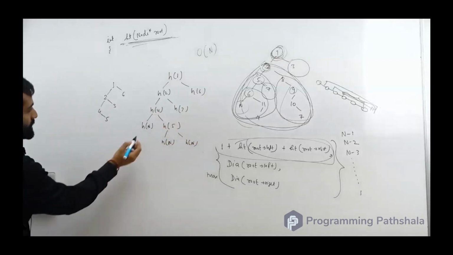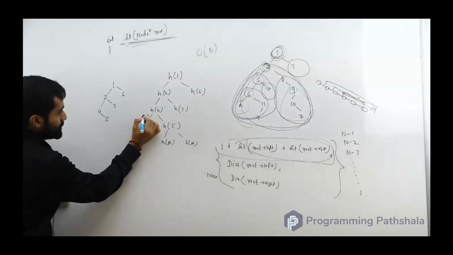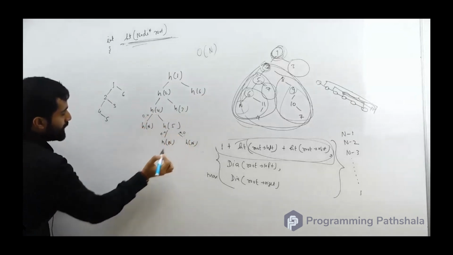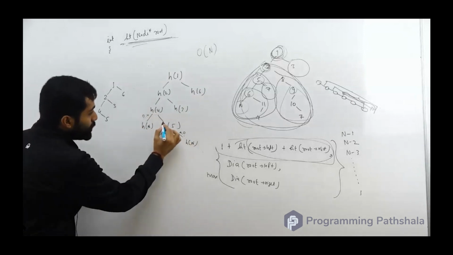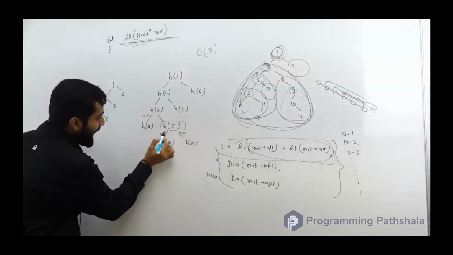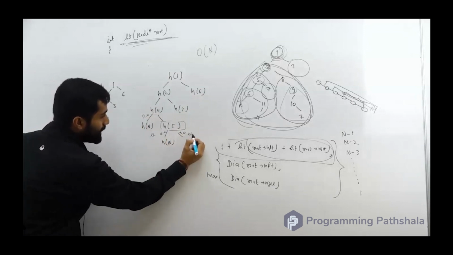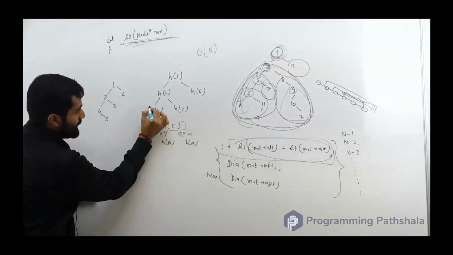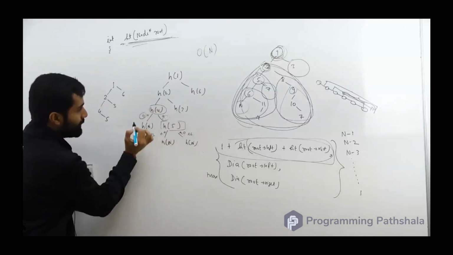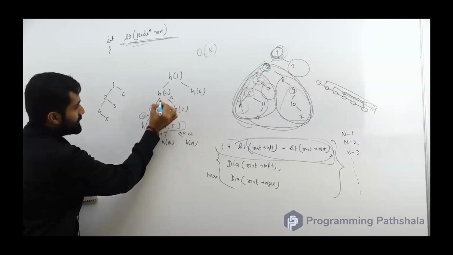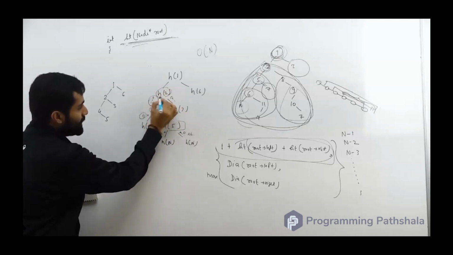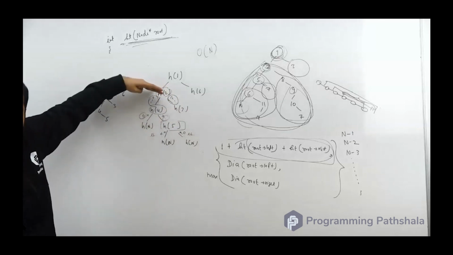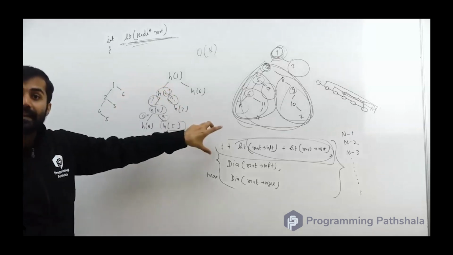Now you see what happens. From null, you anyways return 0. Again, from here, you anyways return 0. Can I say that whenever you are at a node, you have your left height also, and you have your right height also? Once you return from here, then at this node, you have your left height and your right height. Similarly, when this returns and this returns, you have both. So whenever control comes back to a node from bottom to top, you have your left height as well as right height.